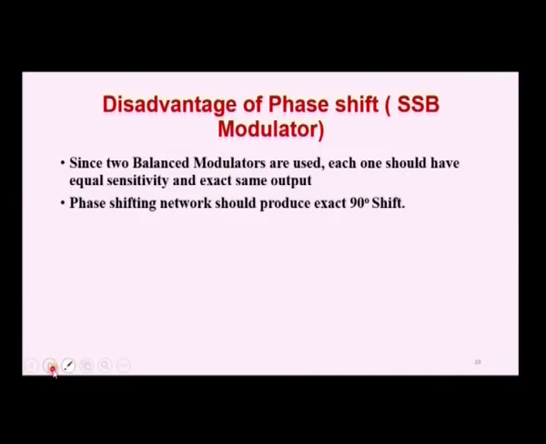What is the disadvantage of this phase shift method? Here we have two balanced modulators and each balanced modulator should have equal sensitivity and then exact same output. And also we are providing a phase shift network for both the carrier as well as the audio signal. It is very difficult to maintain the phase shift at 90 degree at all times. So, this is one of the disadvantages of this phase shift method.